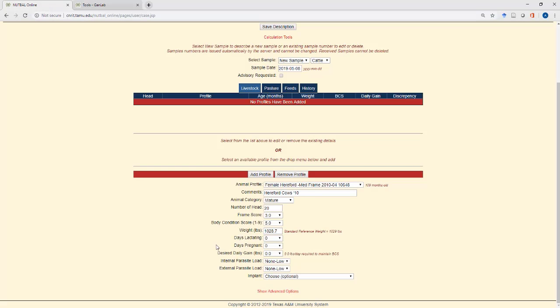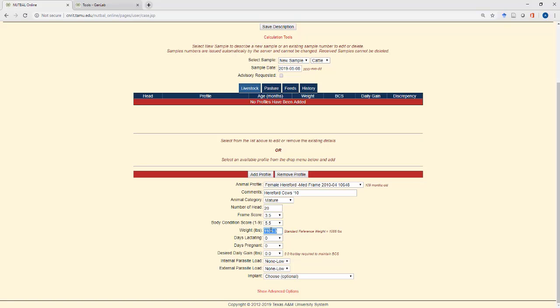Another tool that NUTBAL has built in is that the frame score, the body condition score, and the weight are all linked together. So if you adjust the frame score or the body condition score, the weight will change to reflect that. So if you don't know their exact weight, but you know the frame score and body condition score, it'll estimate the weight for you.